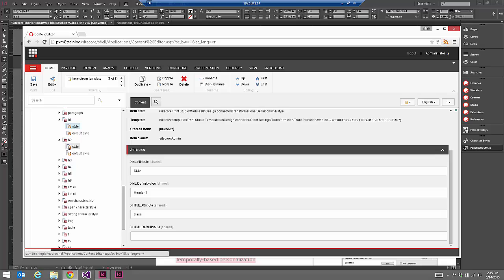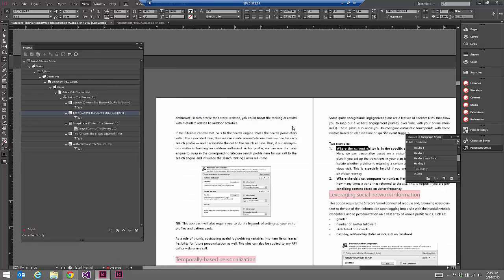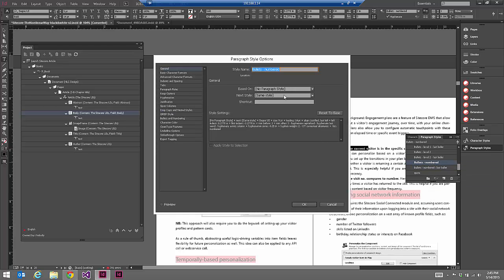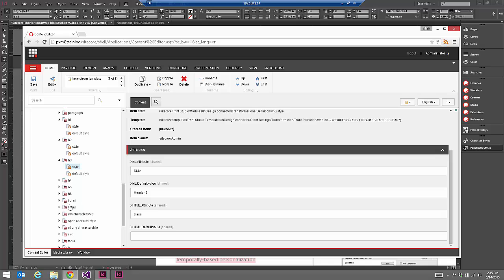That's also the case for H2, so header 2. That's also the case for H3, header 3. And we'll look at some ordered lists, which is called bullets numbered. So I'm going to edit that, and I'm just going to copy the name just to avoid any mistakes.